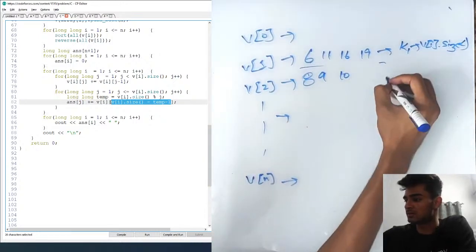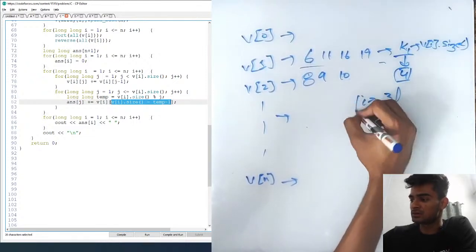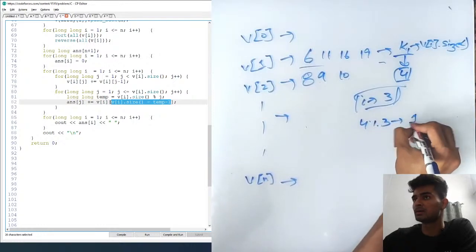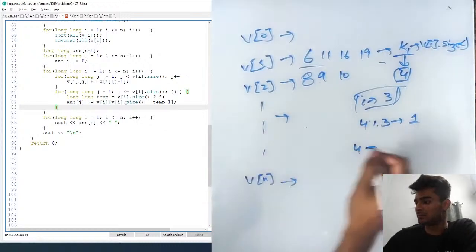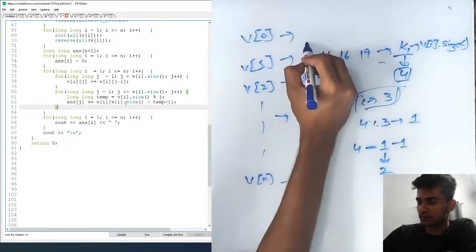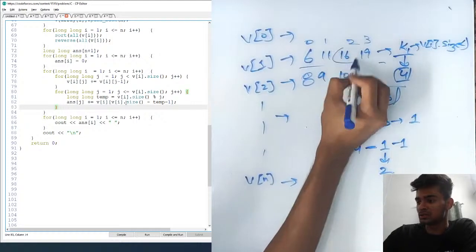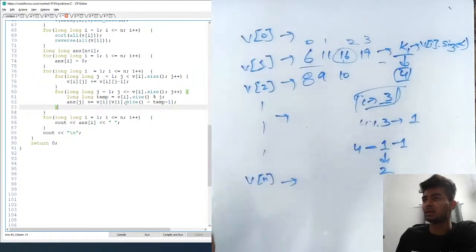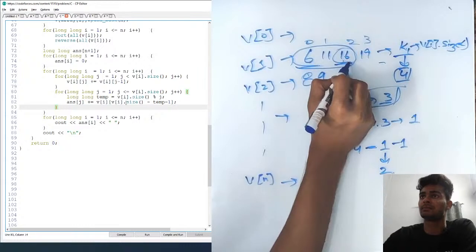So let's say k1 is 4, and let's say i was 3. What I would have done is first found 4 % 3, which is 1. Then I would have done vi.size, that is 4, minus temp, temp is 1, and then again minus 1. This brings 2. If we write the indexes 0, 1, 2, and 3, v1 of 2 is actually 16. As you can see, for i equals 3, we are making a team of size 3. We actually have the summation of these 3 values only, which is 16.